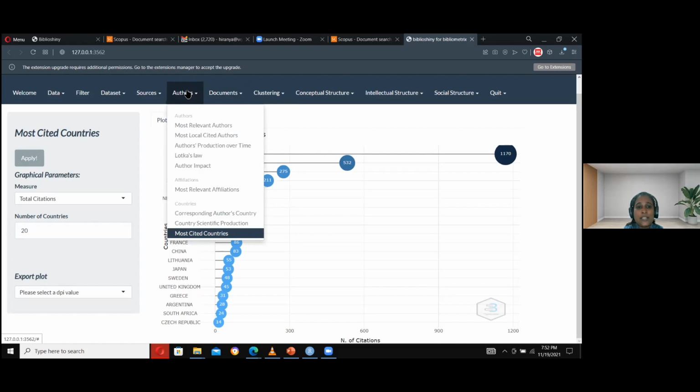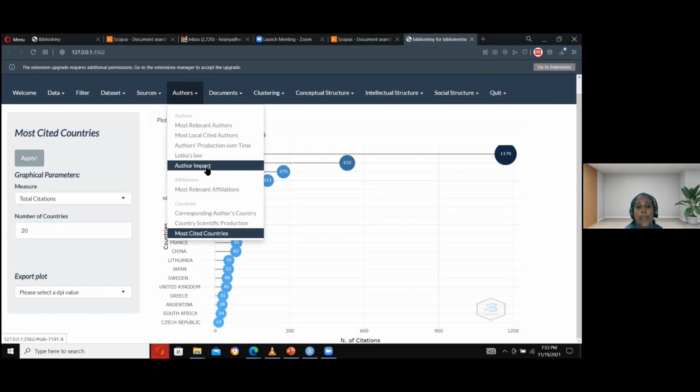This is the authors section. Here you can get the most relevant authors according to the number of publications, the most locally cited authors according to citations, and authors' production over time, how authors publish over time. Lotka's law means that when there are more and more publications, only one author is publishing one document.